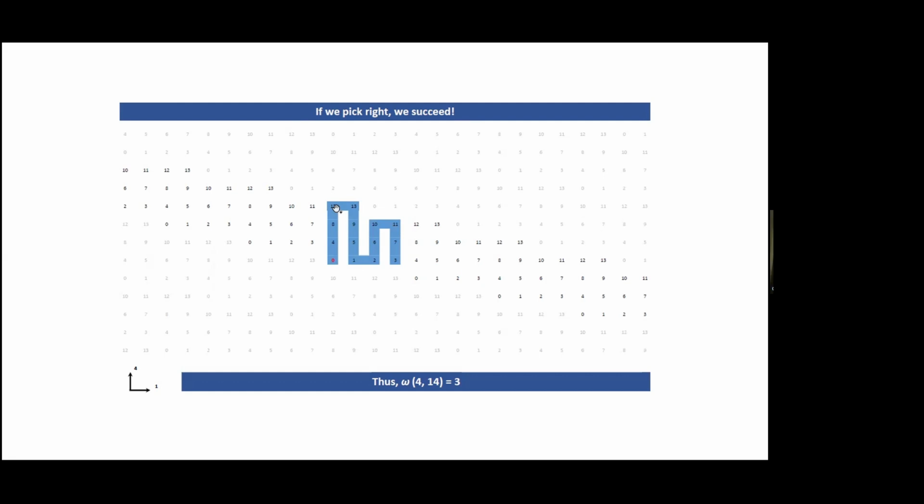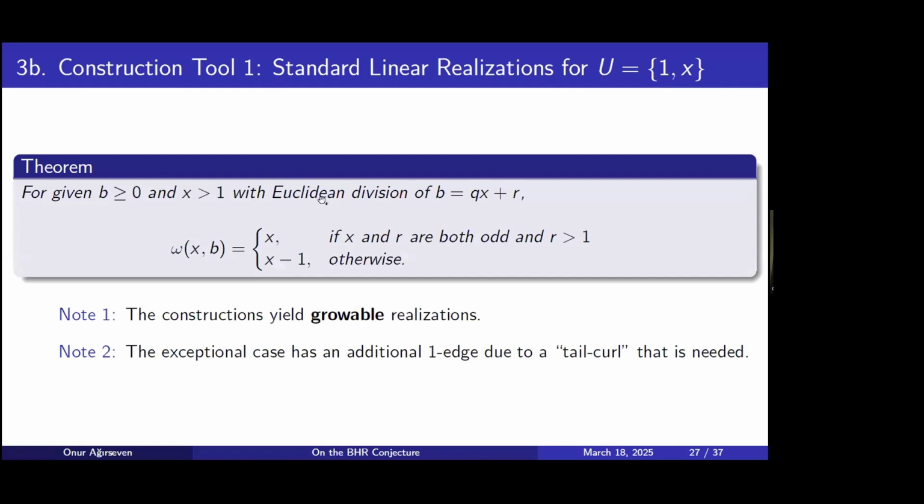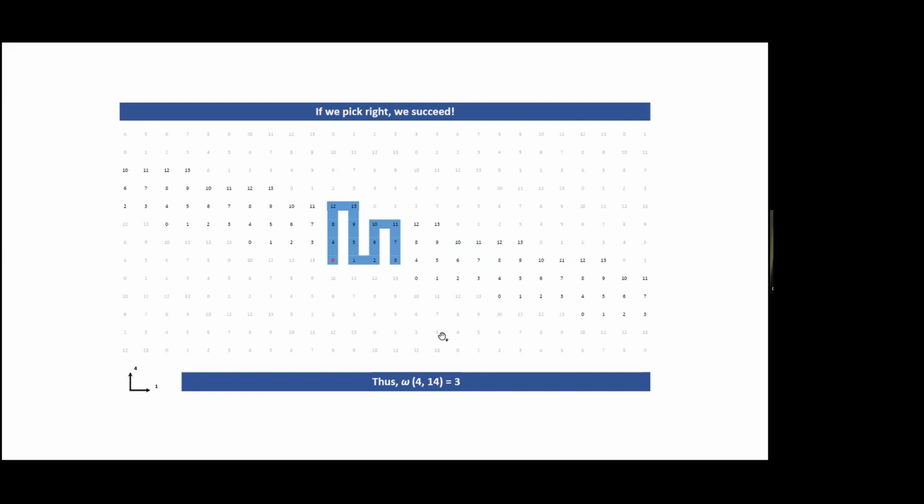one steps. And it won't get better than this because I have these 4 facets that I need to connect, and I will need to use 3 one steps to connect them. It cannot be better than this. All right, so based on the Euclidean division, we get 2 results. In this one particular case, the omega becomes exactly the same as x. In most cases, it's x minus 1. Let me go back up again. This is x minus 1. I needed only 3 of them to connect the 4 facets.